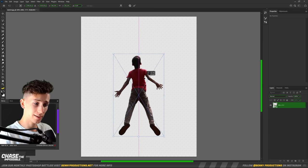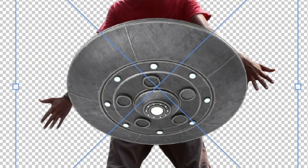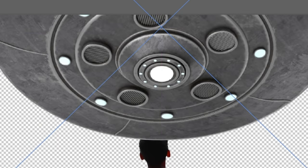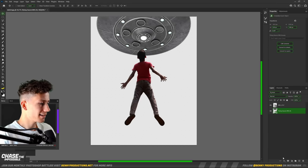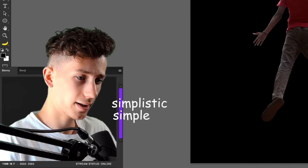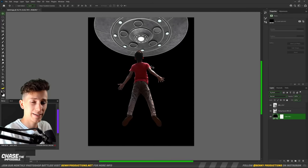So then it is pretty obvious what this is gonna be. There's only really one thing that this could possibly be. Ladies and gentlemen, a UFO. Gonna put it right about somewhere up there. Something like that. And then, so this one is gonna be really just simplistic and really simple. There's not gonna be a lot, but it's just gonna look very nice and cinematic.